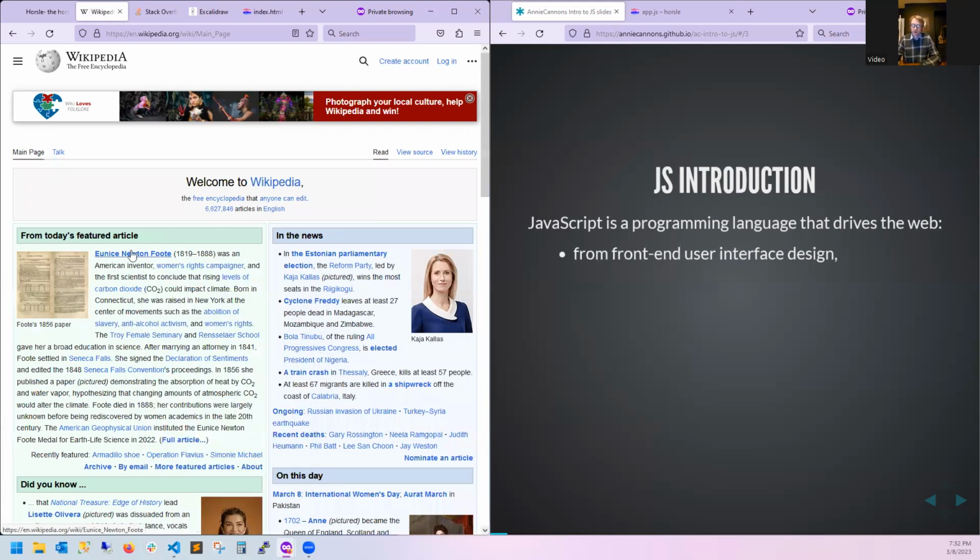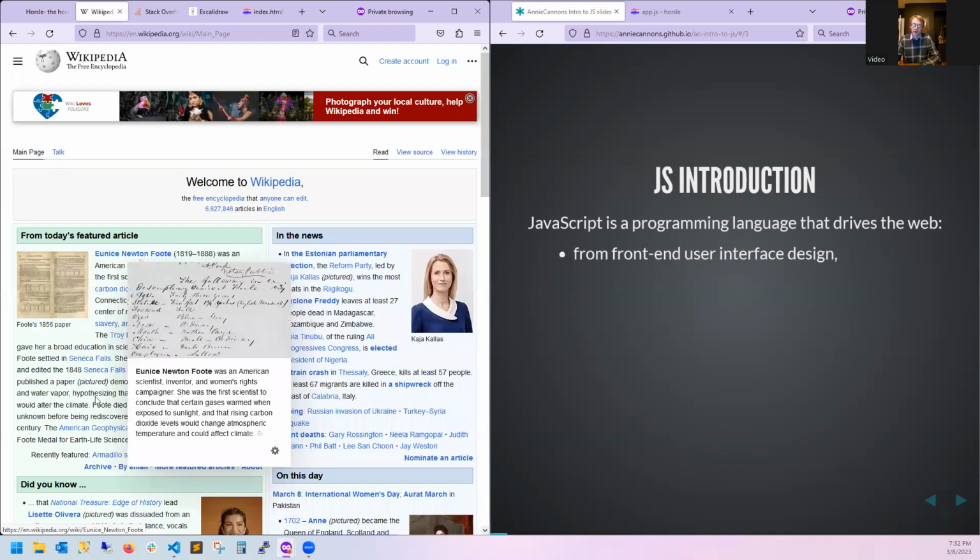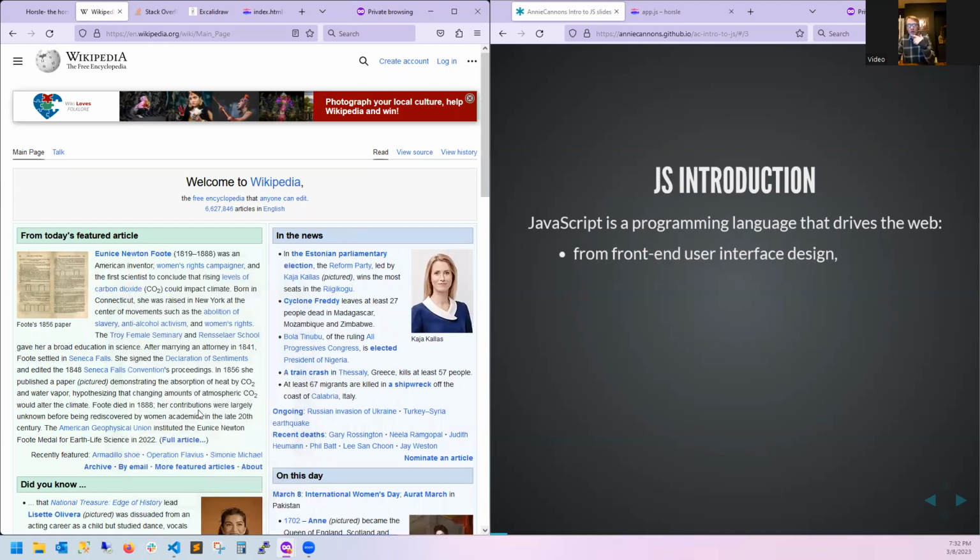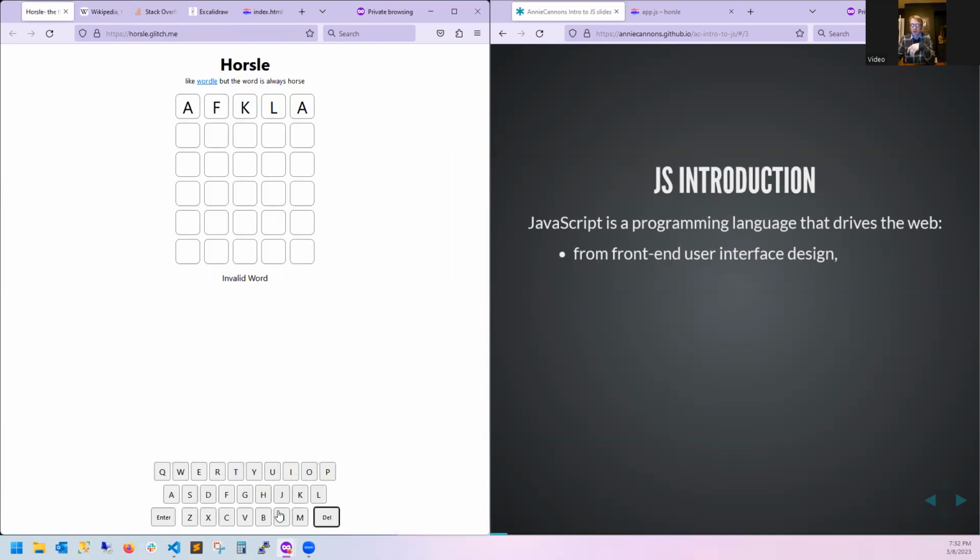Here's a little pop-up here. This can be handled through JavaScript. Whereas Wikipedia is a pretty flat web page, any of this interaction stuff, anything really about modern web design has to be written through JavaScript. So this interaction makes it really useful for JavaScript to be used for front end interface design, things that you can click, ways that you can interact with the website.